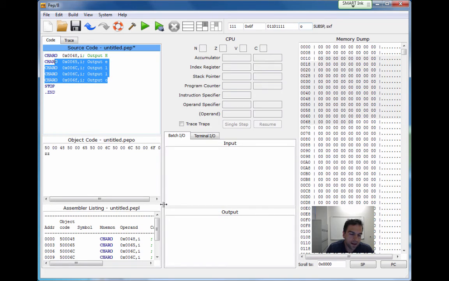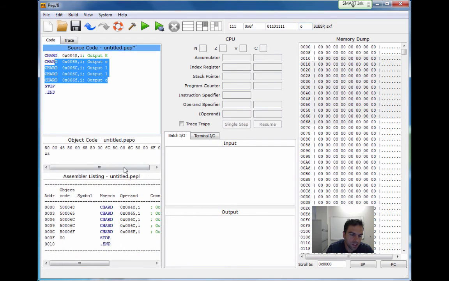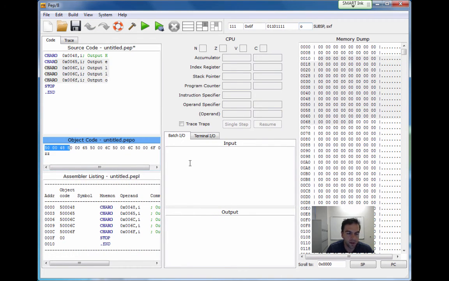Now, what happened after I assembled it is we can see here that it generated some machine code. And if you recall, this is the same exact machine code we had last time. It's wrapping around. 500048 to output character 48 in immediate mode. So 50, 65, and 50. So instead of having to write char O, we could have written 50, or instead of writing 50, we were able to write char O.